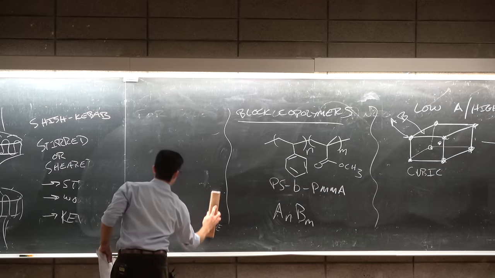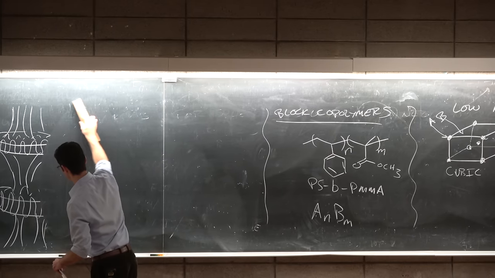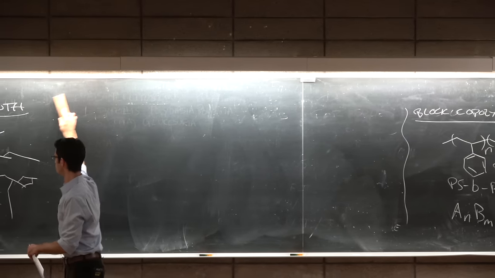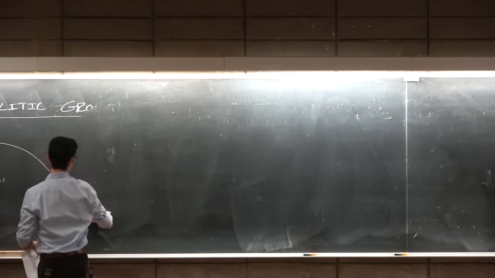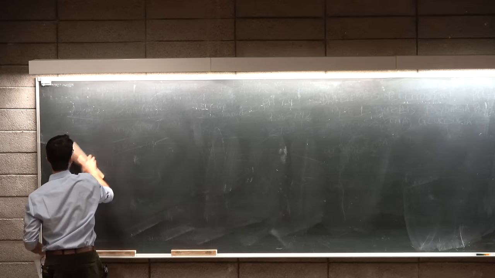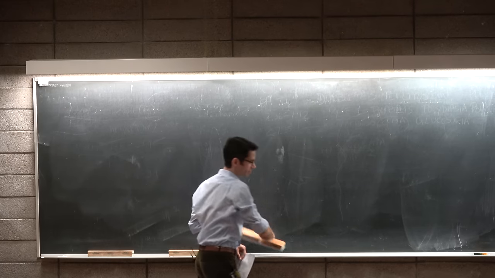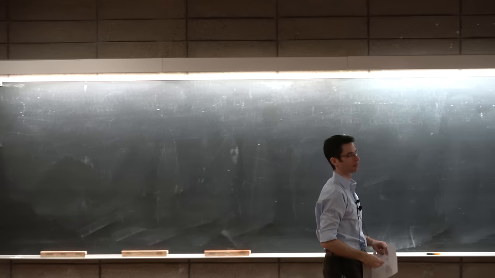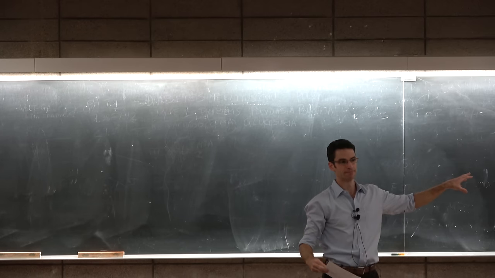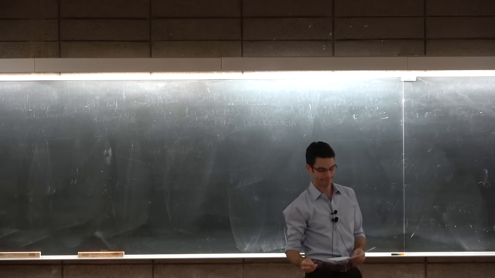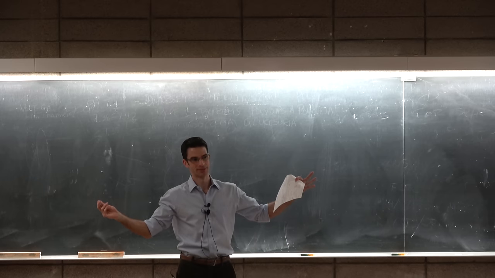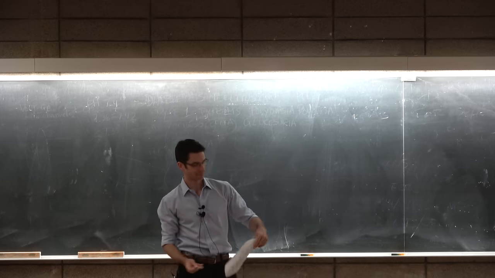Since you're talking about block copolymers, where are the dendromers that stand in this spectrum? So dendromers do not form these microstructures. They can form other types of microstructures. But generally, because they're really homopolymers, they're just branched homopolymers, they don't phase separate like this. They're really like gigantic single molecules.